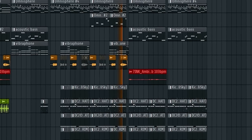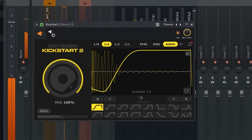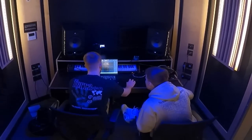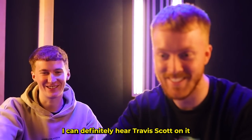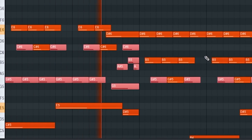Oh, I can't hear like an 808, like a gap. The bass there is crazy. I don't think I've done this much automation on a beat in a long time, bro. I reckon maybe we should sidechain the kick to the acoustic bass, maybe. I could definitely hear Travis Scott on it or something. You reckon? Yeah, for sure. If I just change the voicing of it almost, just literally pitching some of these down an octave. I kind of like that actually.